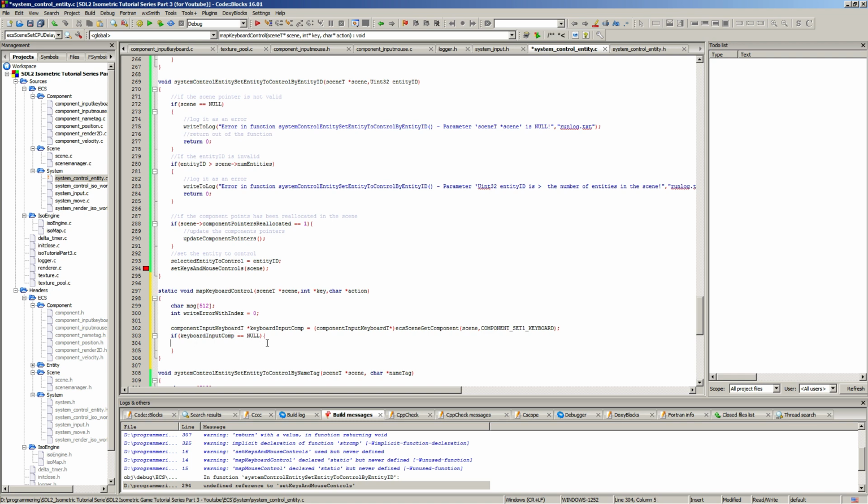I can go here and let's printf msg. We can say error, function map key control, and you can say scene present %s does not have the component.